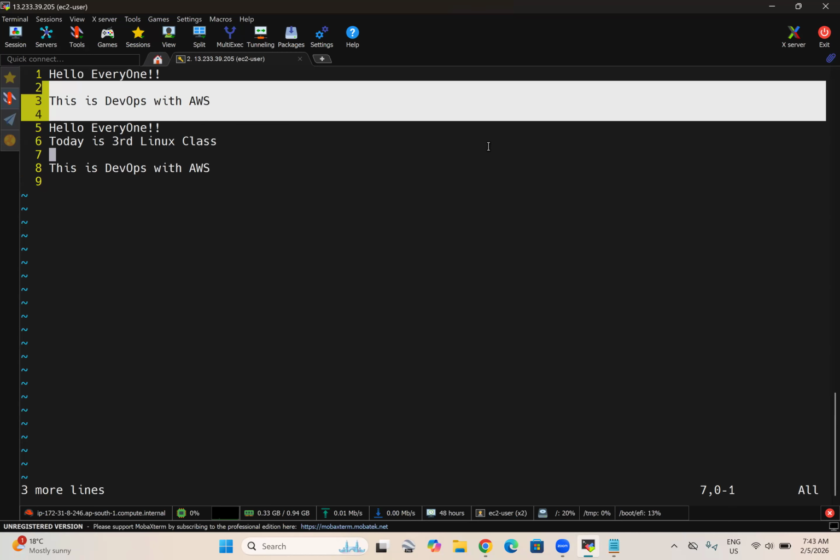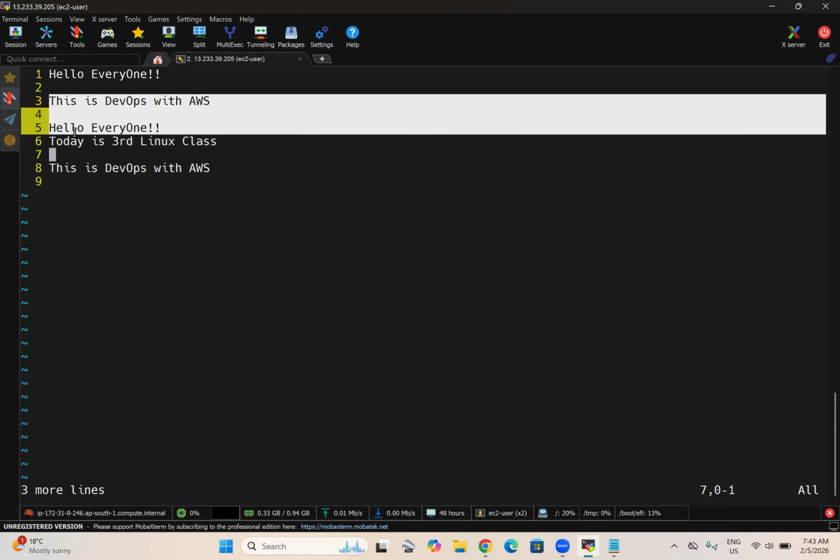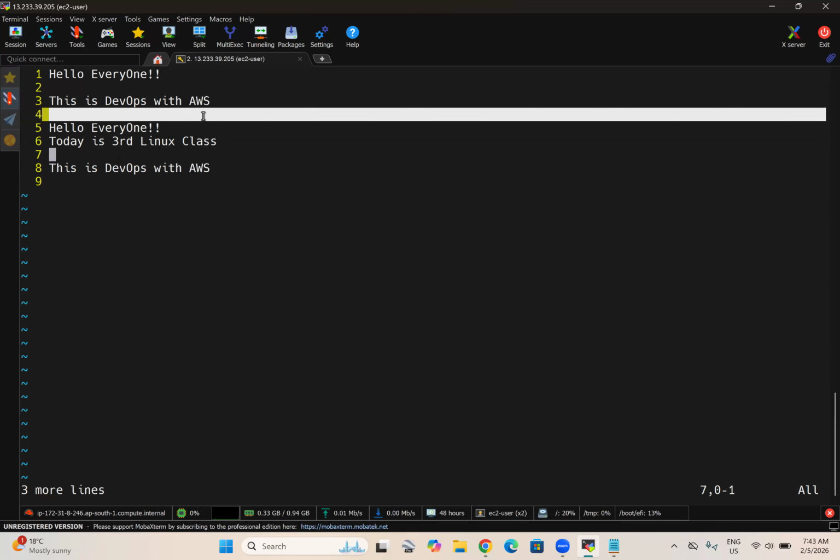I think the confusion earlier might be that I pressed three, but why did it not copy one, two, three, three lines? Even this empty space is there, right? That is also a line. So that's why I set number. Set space nu, set space number, empty one. Yeah, that's correct. Okay. So I think you got clarity about the VI.